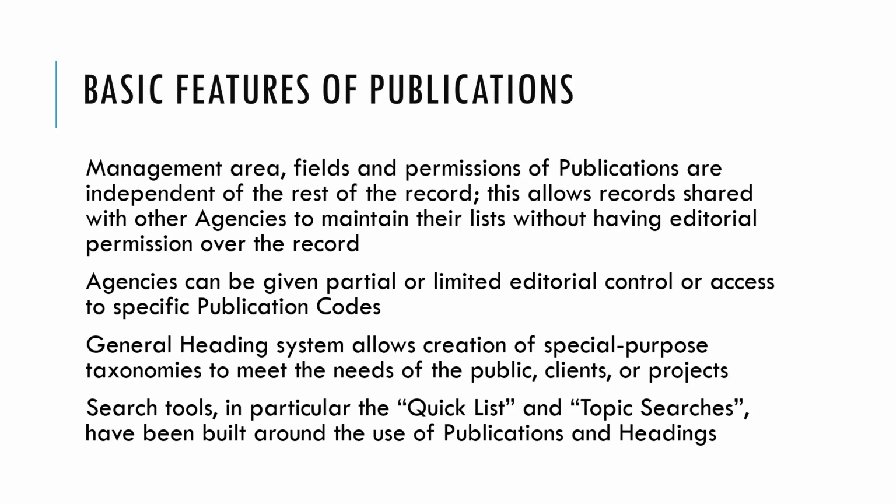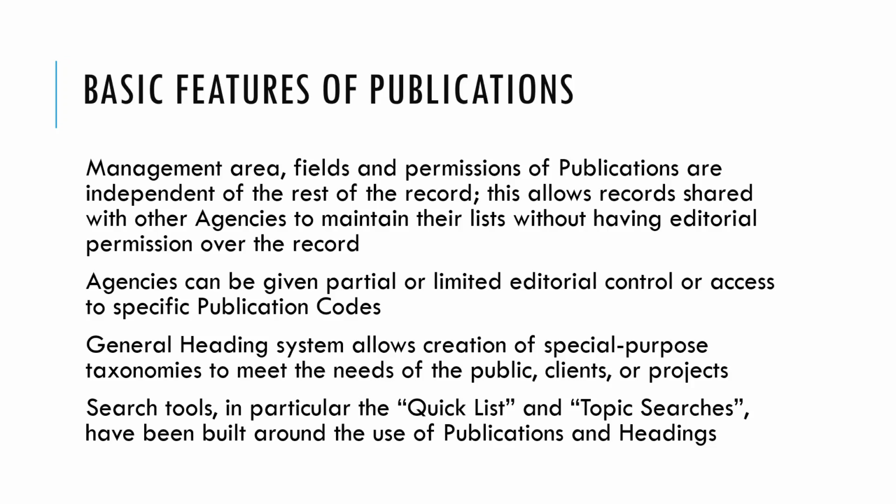Also, when you churn the publication information, it doesn't churn the main record information. So it's clear that if I modify the publication codes, it's not going to make it seem like I've actually updated that record in any way, because it's really a separate editorial process, and the permissions can be completely different.